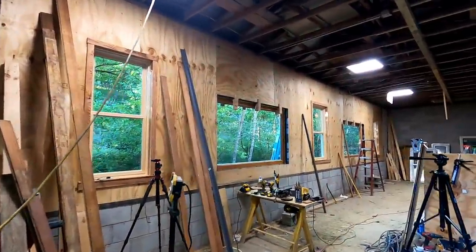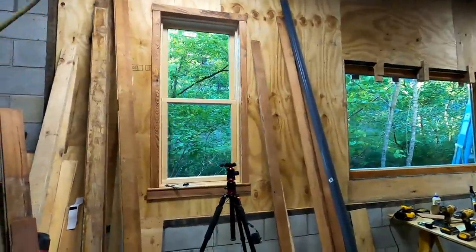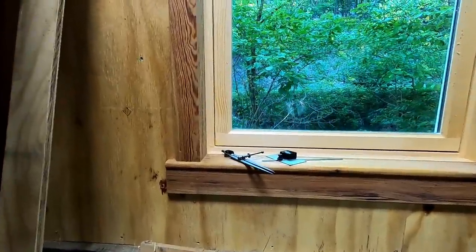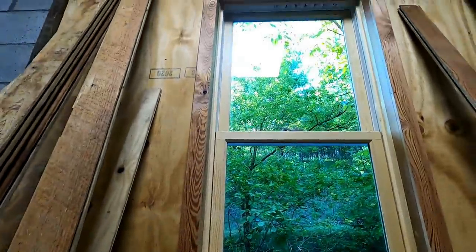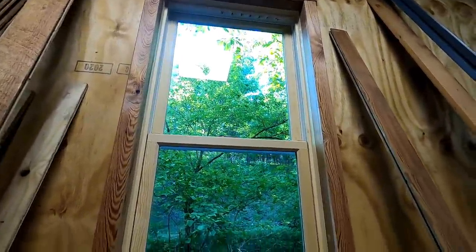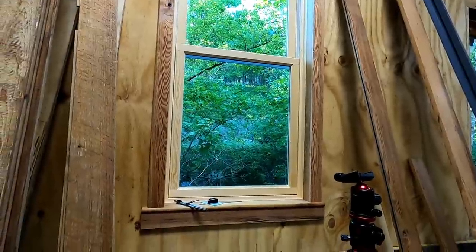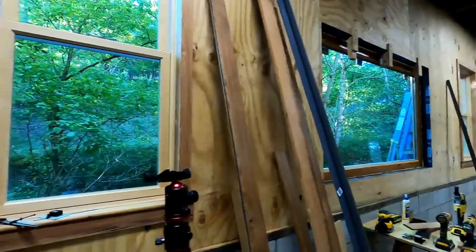So all the non-custom windows, all the three windows that raise, are finished, and it really turned out better than I expected, to be honest. The wood really made a huge difference. Although it was a lot of extra work to use this wood, my options on the store-bought trim were just not very good, considering what good quality wood trim costs. You know, just didn't make sense. So a little extra work to go through all of this, but it was well worth it.